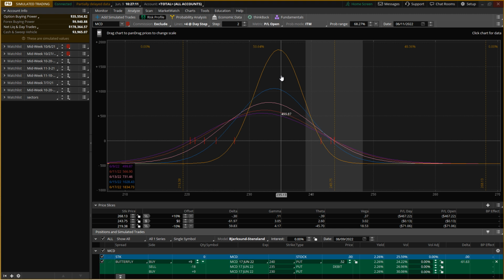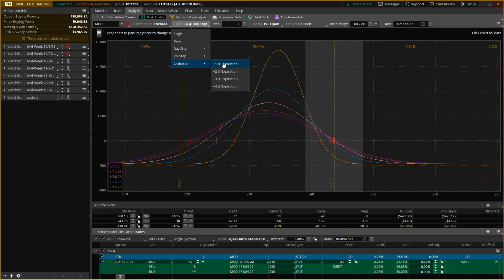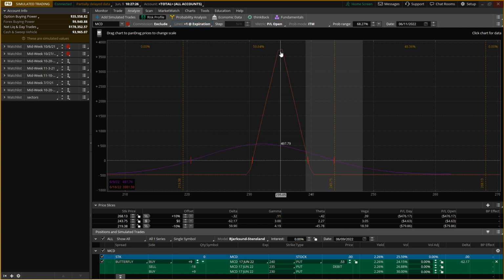The other thing is direction. It doesn't need to get to 235 on the 8th day. Now that would be ideal, right? Because we're looking at what, almost a $4,000 gain. Let me just go back to the day step expiration. Yeah, all the way up here, but it doesn't need to be there.